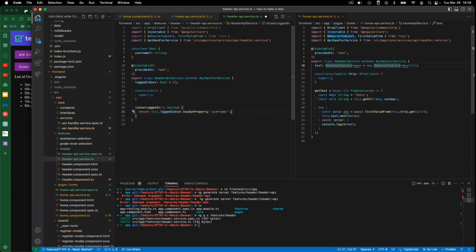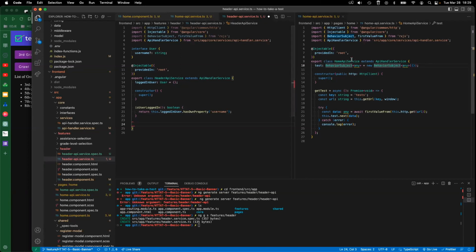So if there's a username key on logged in user, they're logged in. Has own property just checks to see if that key exists on the object, right?